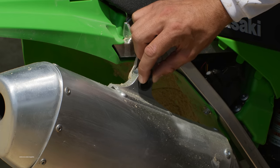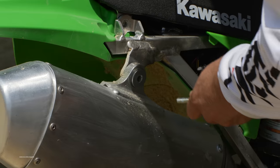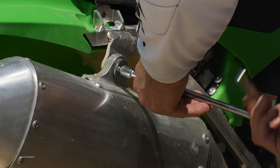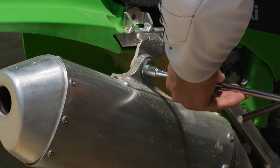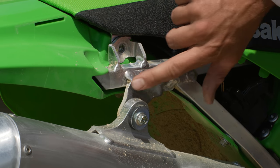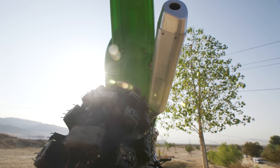break off. So the stock muffler that comes on the Kawasaki 450, like I said, is super long, and it uses a rubber grommet, as we show here in the video. That allows the muffler to flex a little bit to move around. But if you get an aftermarket muffler that doesn't have the rubber grommet, like FMF, and you use the solid mounted muffler onto the frame, odds are, after some time, you're gonna break your subframe on your KX450.